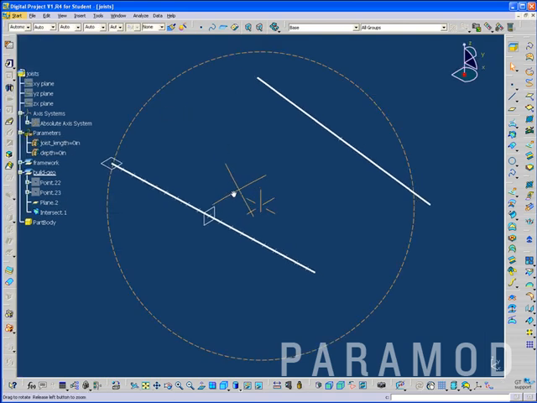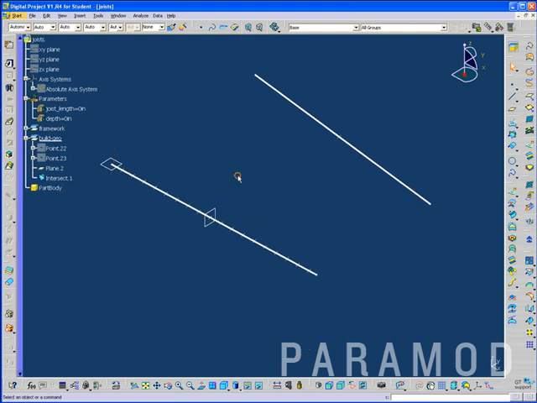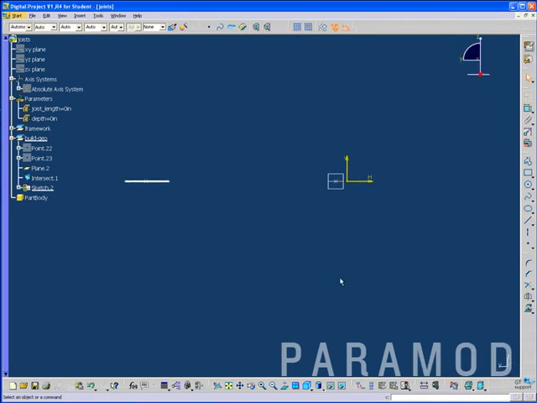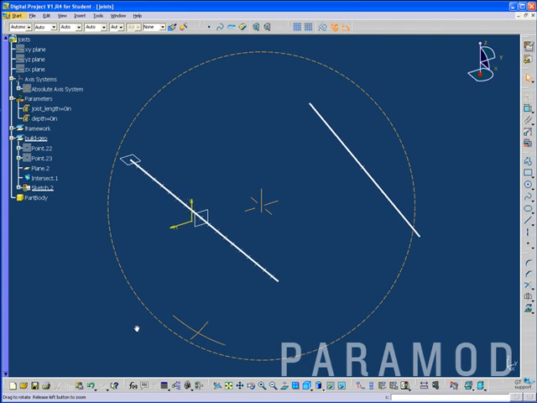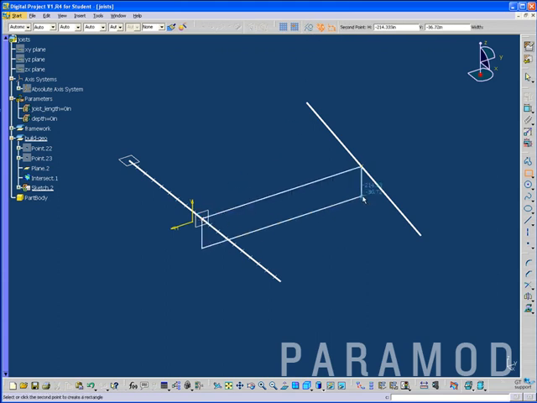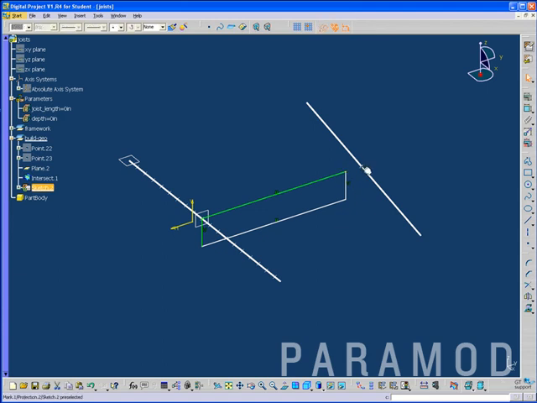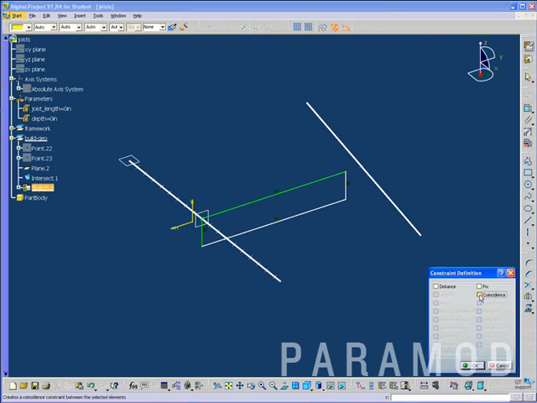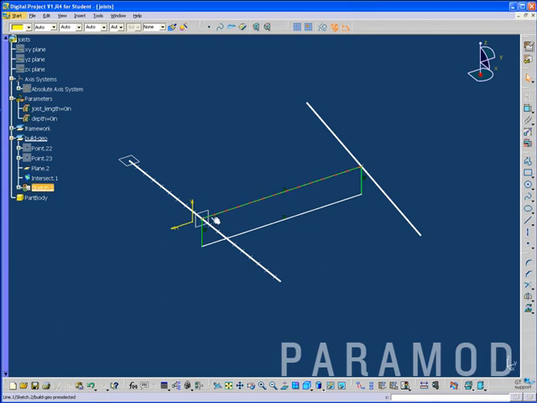So I'm going to do a couple of things now. One is to make a new sketch using our plane. And what I'll do is I'll make two construction elements and project in these 2 points. And I'm going to draw a simple rectangle. Make sure that this is coincident to that point.